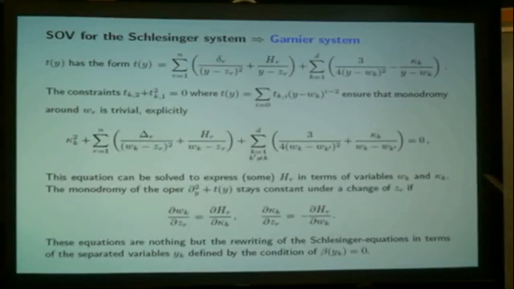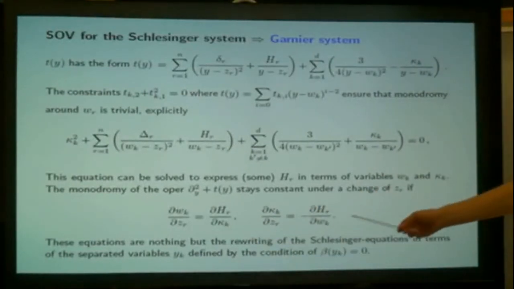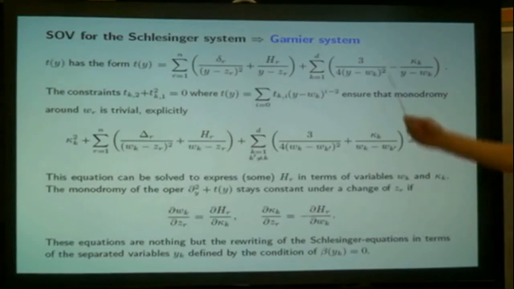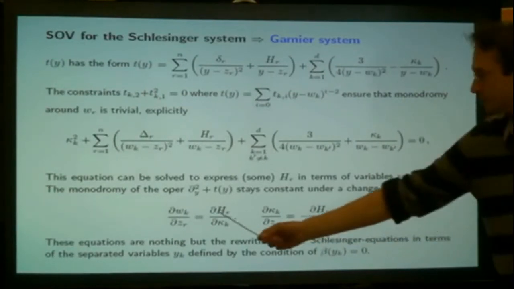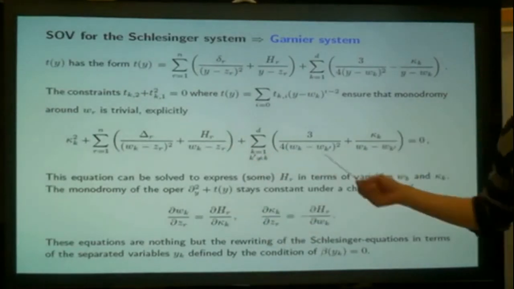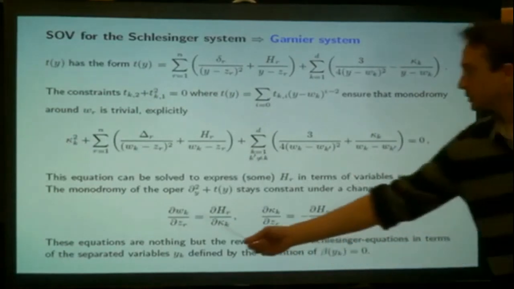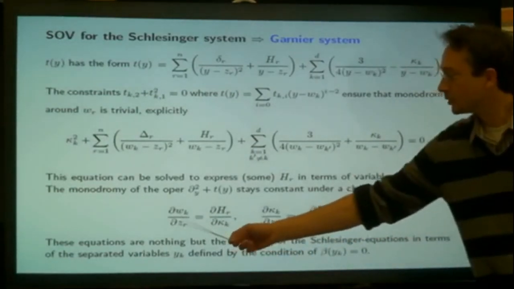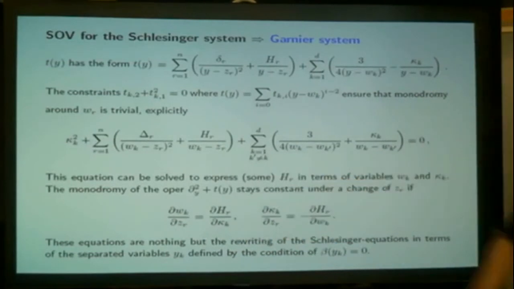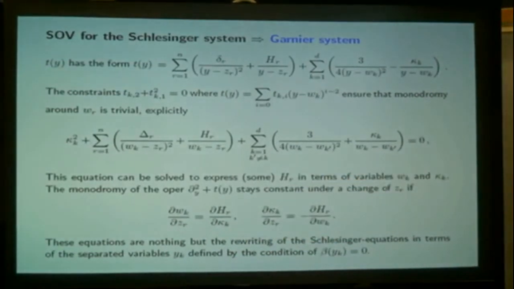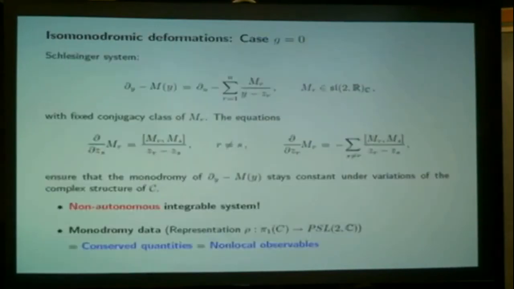So here are the equations. The nice way to write the equations in terms of these variables is in Hamiltonian form. The H's are defined by these constraints, and then I can take the derivative with respect to kappa or w, which describes the variation of the conjugate variable with respect to variation of time. So this is the Garnier system, and again this is nothing but spiration variable. It basically introduces the times. We had introduced them before, but now I'm rewriting in terms of new variables.